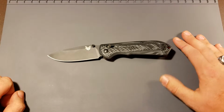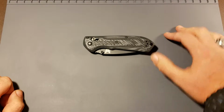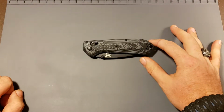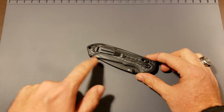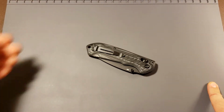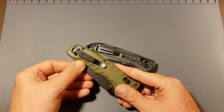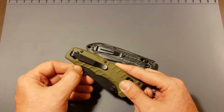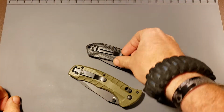What would be my complaint? Function-wise, nothing. But, come on, Benchmade. People want deep carry pocket clips. Now, I know you can call Benchmade, write them up, whatever, and they will send you whatever pocket clip you want. But if you know people are going crazy over your deep carry pocket clip, then start putting it on your knives. I'm getting tired of this.